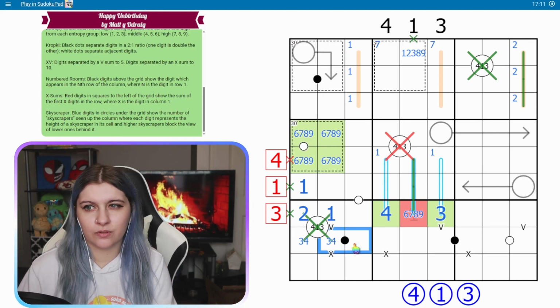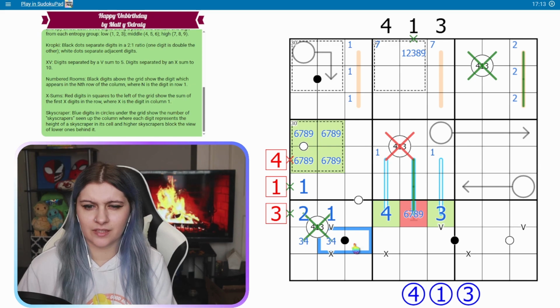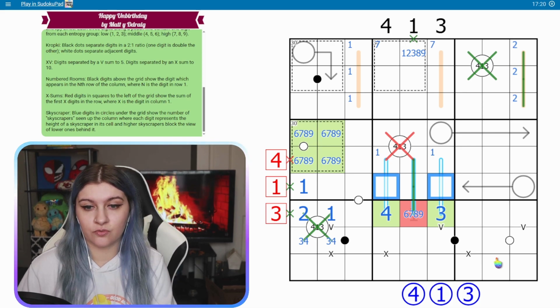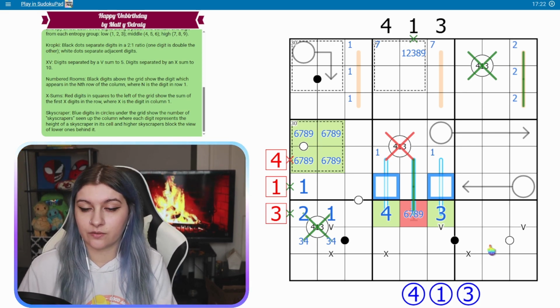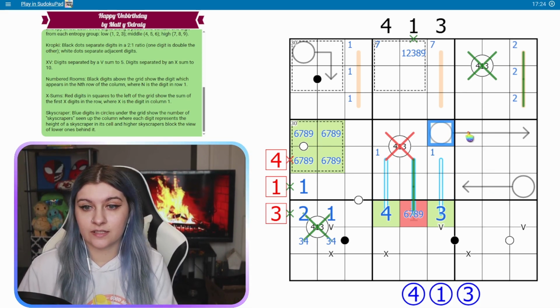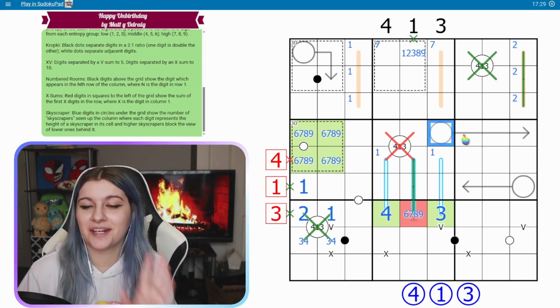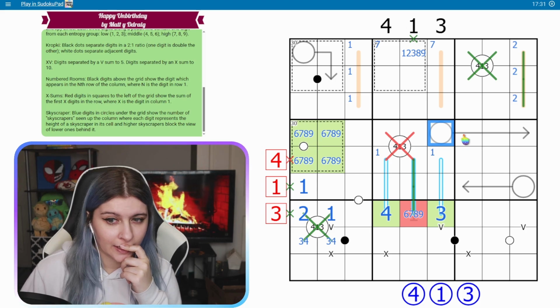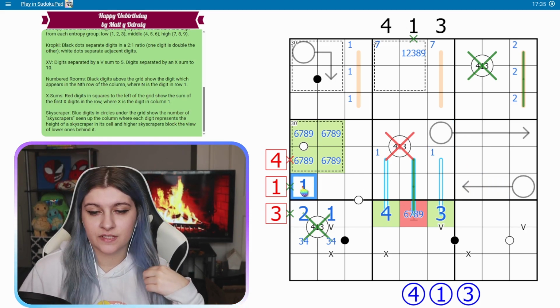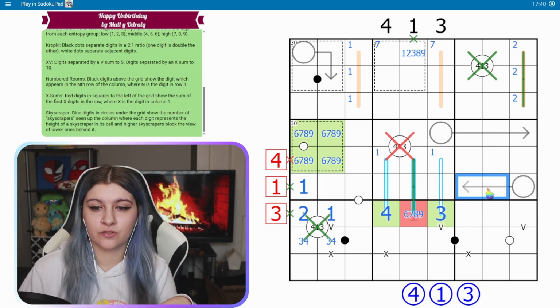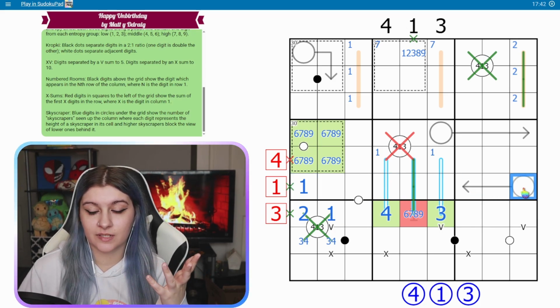I need to think about multiple clues together at the same time. Thinking about them individually, I don't know if I have anything else that's broken. I definitely have a 2 or a 3 here. I don't know if that's helpful. This is a 6 at a minimum. Oh, good. Well, no, I don't know if the arrow's true. If this is true, the C is a 1, and it's going to see either a 2 or a 3. So again, this is going to be a 2, 4 at a minimum, and this is going to be a 6 at a minimum.